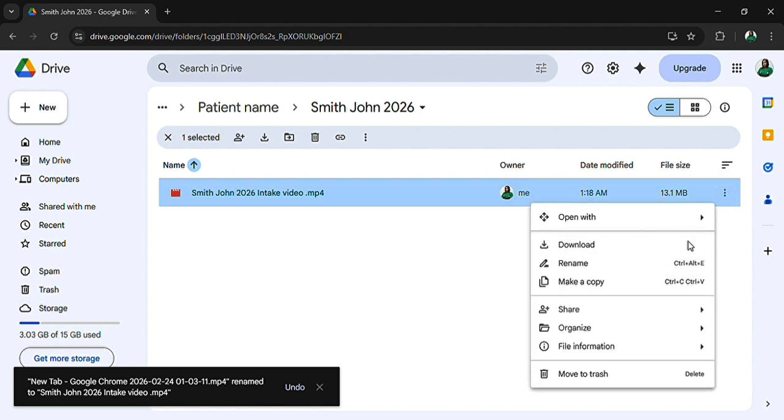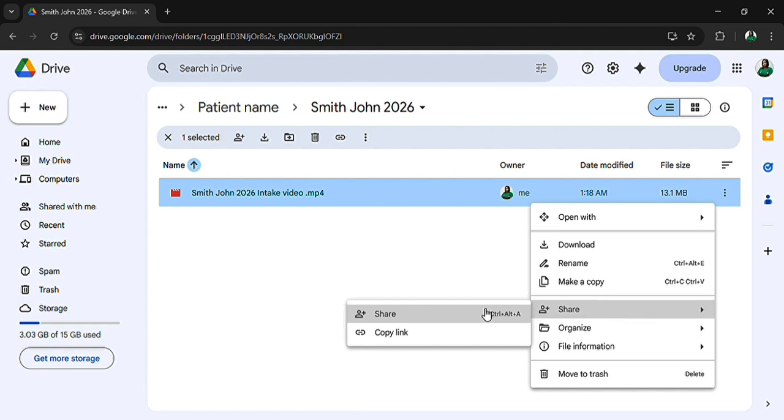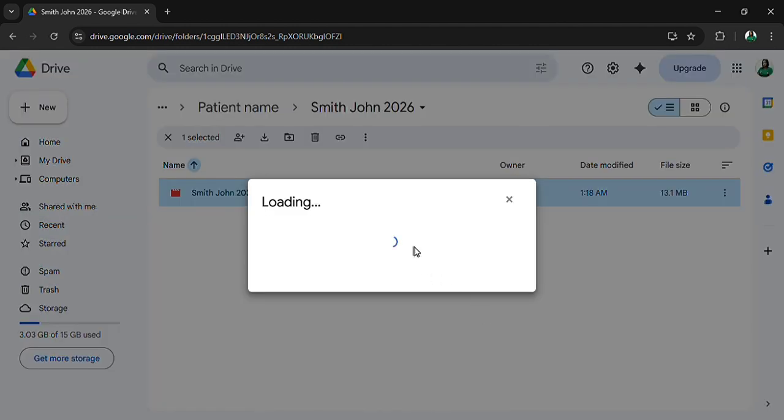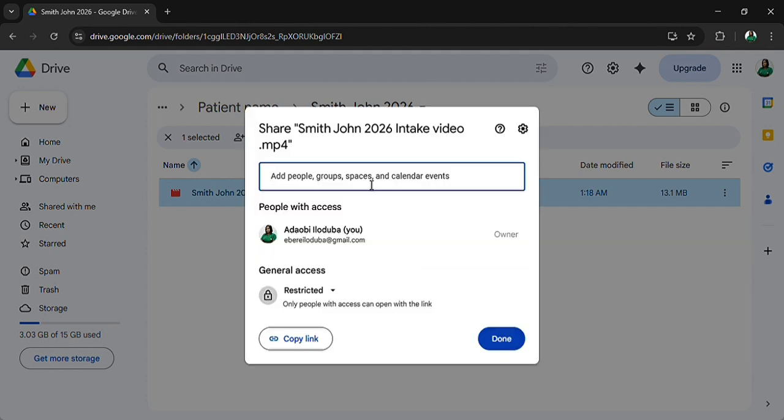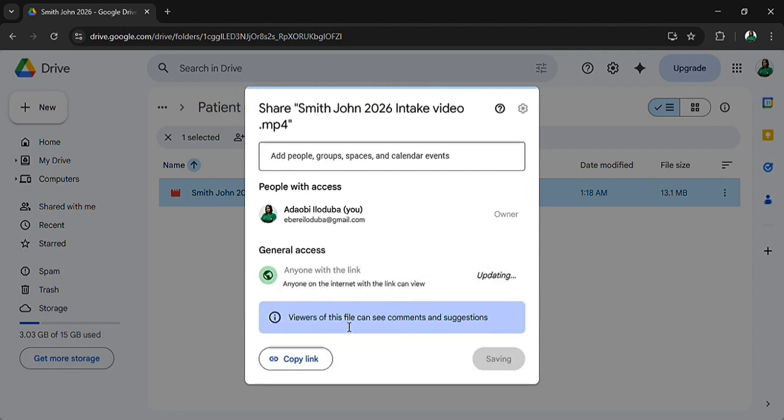Okay, so now let's say for instance you want to share this file with someone directly from your drive. But before doing that you have to do some settings. You can type in the email or the name of the people you want to share that file with, and you see that this is restricted, so only I have access to it. So you can change it to anyone with the link before copying the link to share it. Which is what I just did. Then you copy the link.